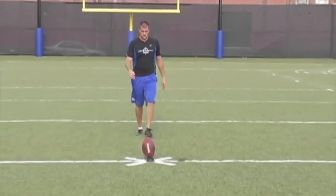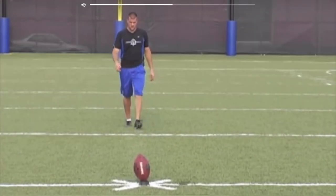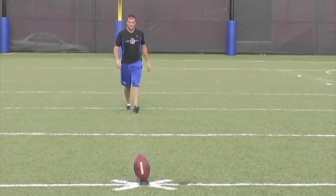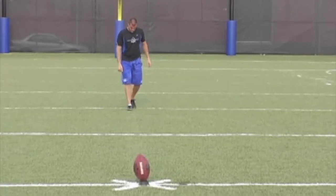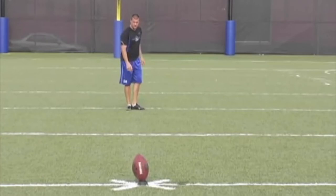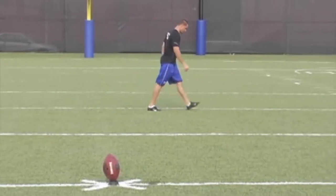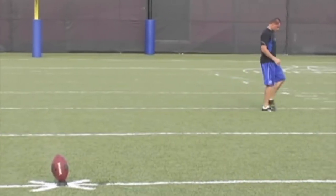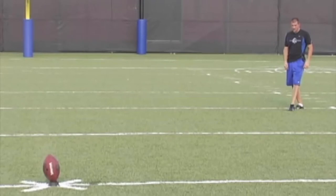This is a demonstration of proper kickoff technique. Begin your kickoff technique progression by taking normal walking steps back — the most natural and consistent thing a human does is walk. This builds consistency on game day when nerves are high. When pacing your steps backward, face the direction you're going to kick off — this helps build mental imagery of where you're trying to kick. Once you've taken your steps back, check your target line: your kicking foot toe, the ball, and where you're trying to kick. Come to balance, turn your plant foot out at 90 degrees based off your target line, then begin walking forward to take your steps over. Avoid taking side steps; kickoffs have a much greater distance to cover and walking forward is more efficient.